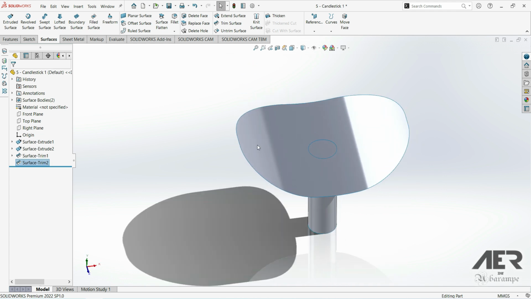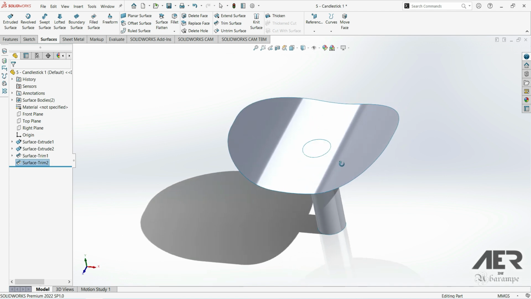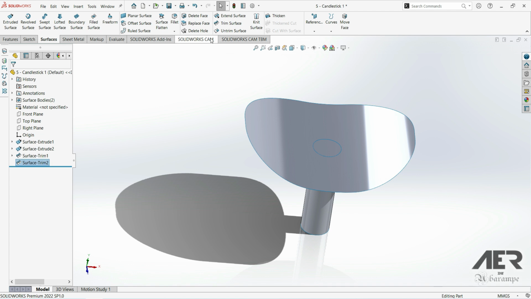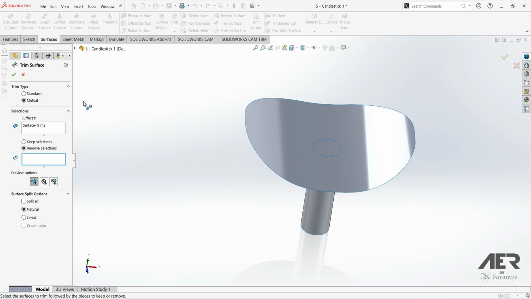What we also want to do is remove the circular area where the tube joins the disc. That's where the candle base actually fits in, so we need a hole there. Again, let's go to the Trim Surface, but this time instead of Standard, let's choose Mutual. With a Mutual trim, we can trim multiple surfaces using those surfaces themselves.